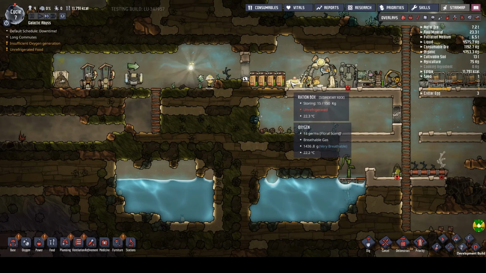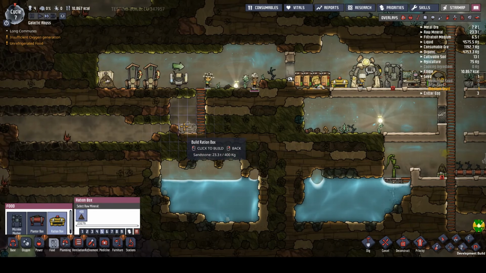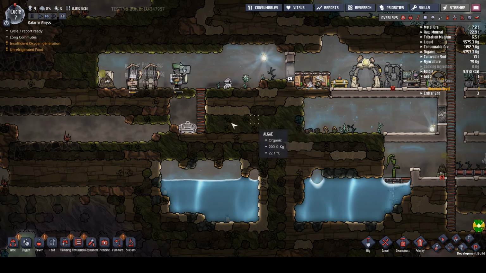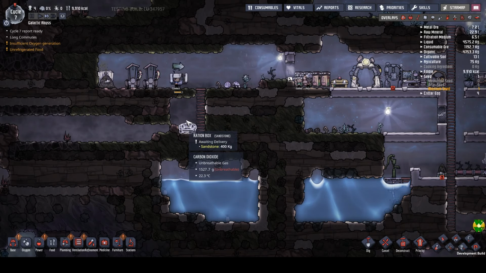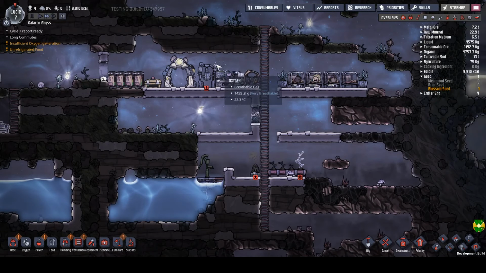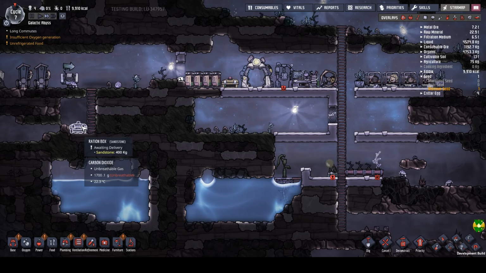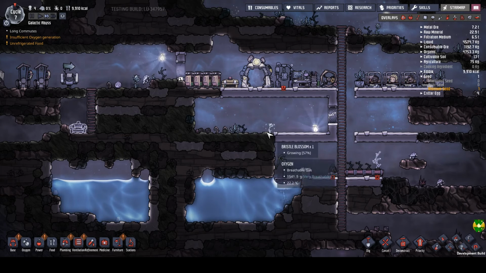Oh, so what I was talking about earlier is this ration box. We can actually build one down here in the carbon dioxide. And the advantage to that is food doesn't spoil in carbon dioxide. It also doesn't spoil in chlorine. So if you keep your food container, even though it's not powered and not being refrigerated, in carbon dioxide or chlorine or maybe something else, then you can keep it from spoiling, which is good.